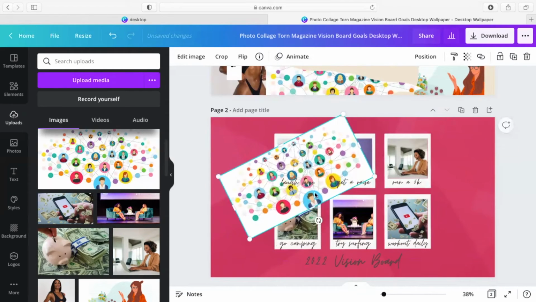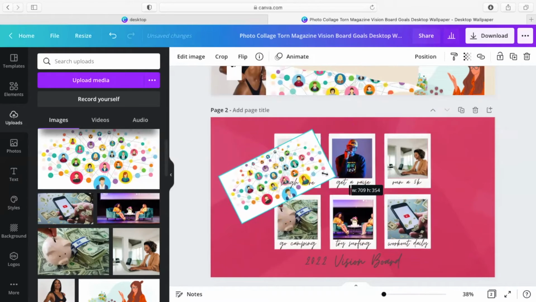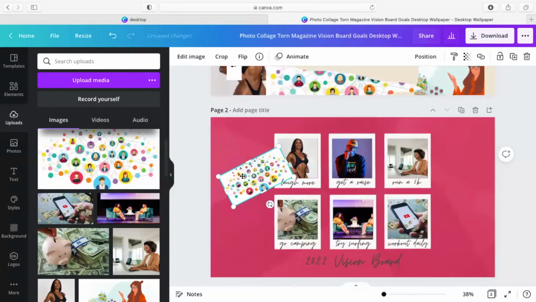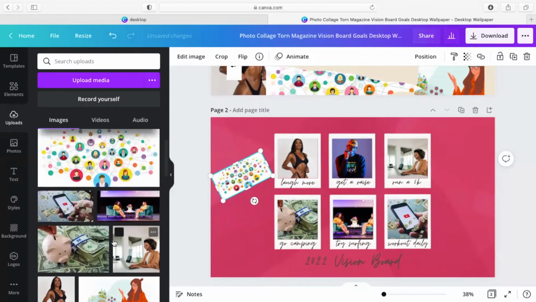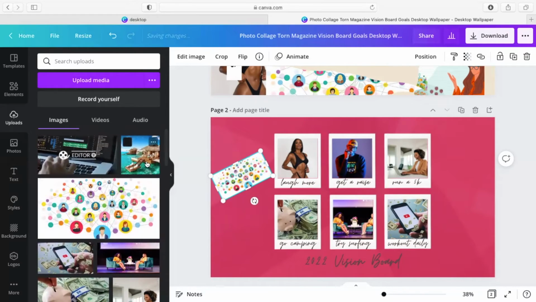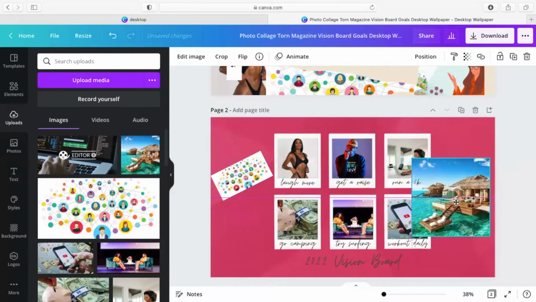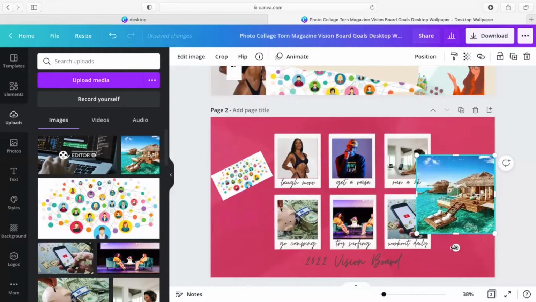Twist it, make it bigger, make it smaller, you know what I'm saying? So even though you have your Polaroids there, you can also add other things on the side. So absolutely love it. And this one. So get cute with it, have fun.